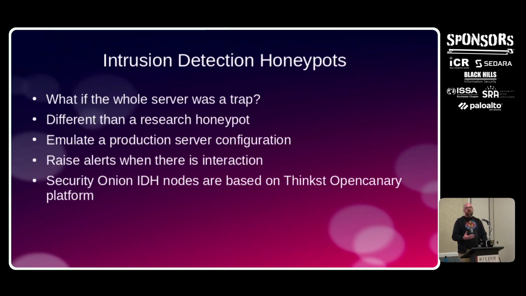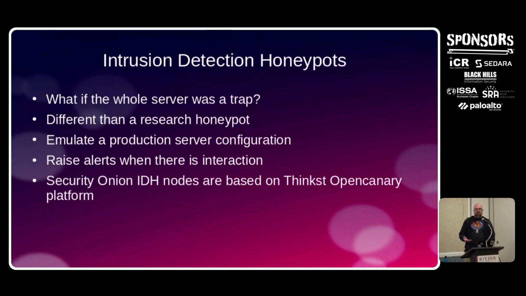In this case, we're talking about an intrusion detection honeypot. We set this up inside our enterprise network. We try to emulate another server or another service that exists on our network, and then we just wait for somebody to interact with it and try to figure out what's going on. Whenever there's any kind of interaction, we raise an alert, and then you can investigate. And because, again, your network is instrumented, you've got proper logging in place, you've got a proper investigative capacity, you can go in and figure out, all right, who reached out, who touched it, whose account was responsible, and so on.